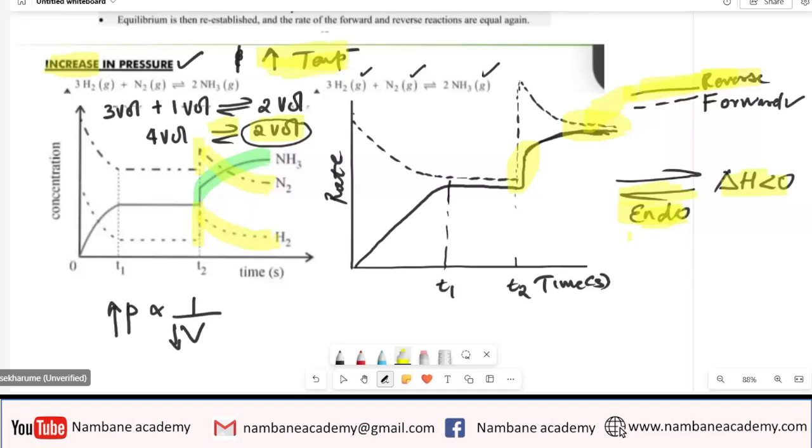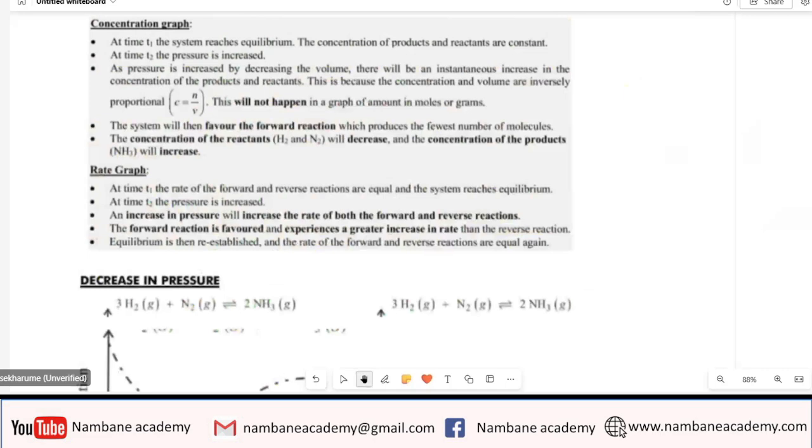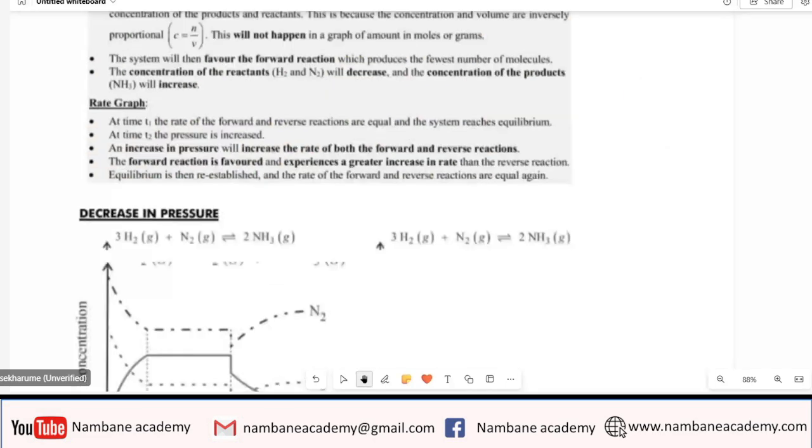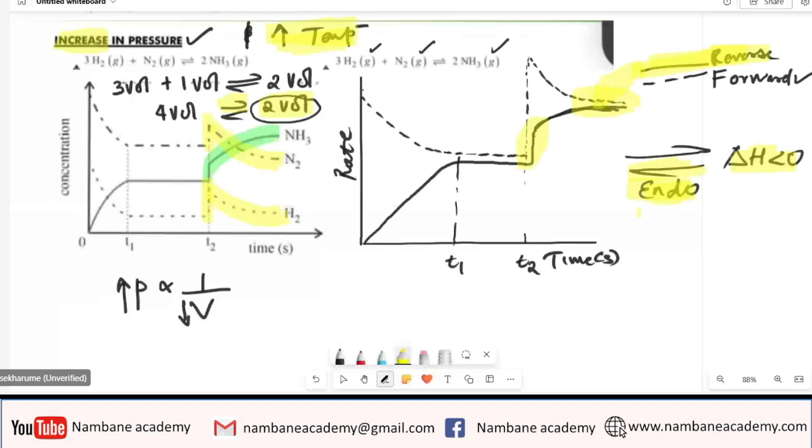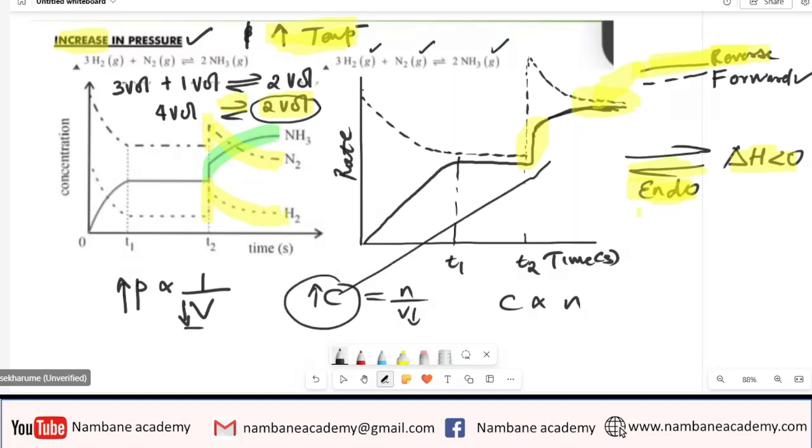Okay. So the pressure, remember the concentration is equal to the number of moles over the volume. So the volume there was decreased, meaning the concentration was increased. Concentration is directly proportional to the number of moles. So now the concentration will be the increase. Then once you see the spike facing up, there is an increase also. Okay.